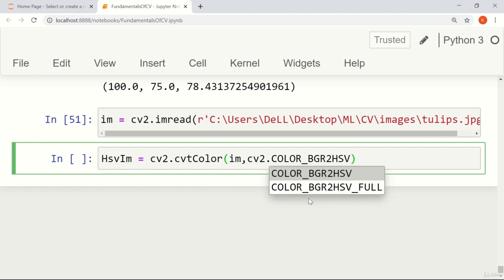That will convert BGR to HSV because BGR is our original format and HSV is the one we want to convert to.